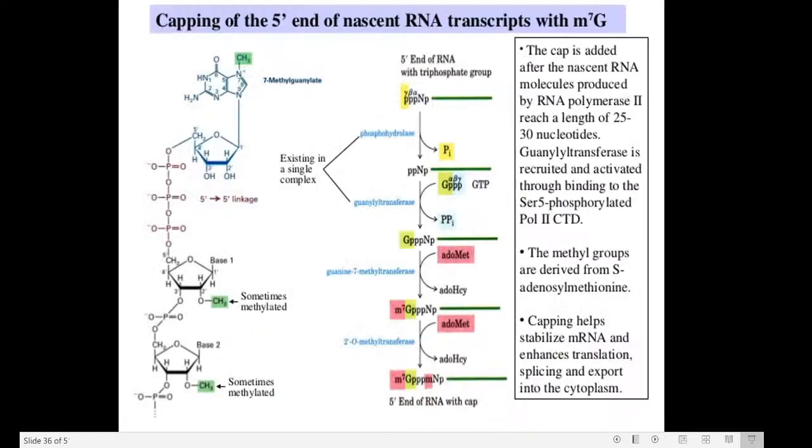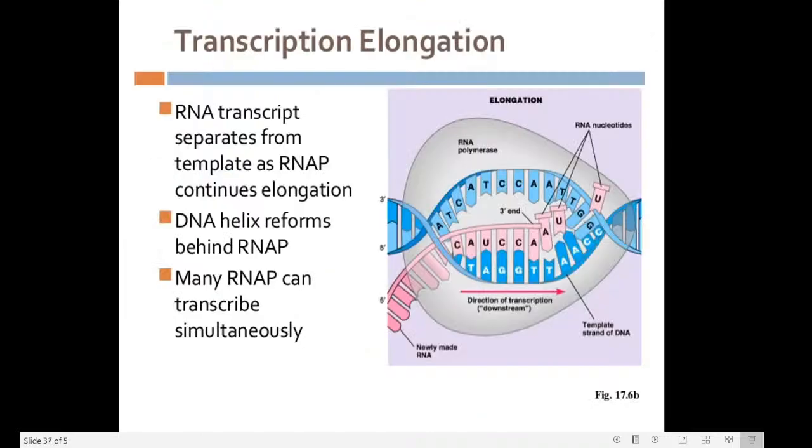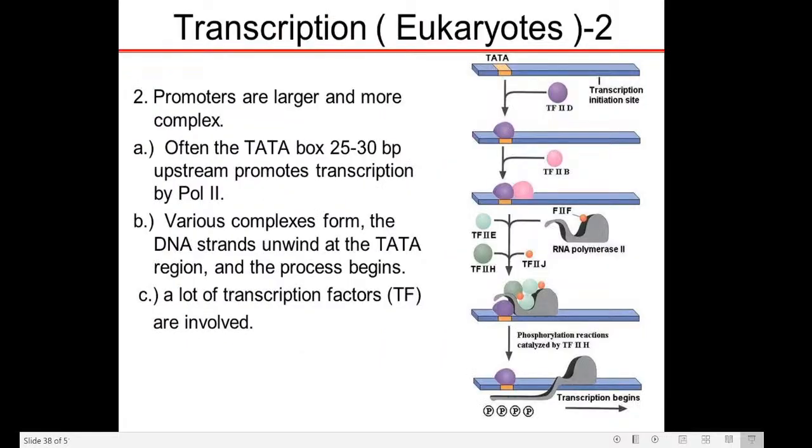It's a kind of post-transcriptional modification. Again, I am explaining for understanding, and I have added the image. This is the elongation process we discussed earlier, where RNA polymerase plays a major role. This is how transcription happens in eukaryotes. The promoter region has a region called the TATA box. The TATA box is 25 to 30 base pairs upstream. This upstream region is recognized by transcription factor IIB. After that the complex is formed, and that complex helps to make a transcript.